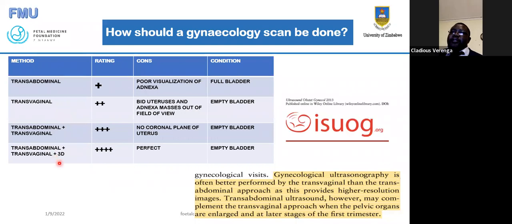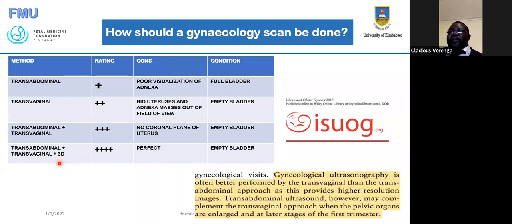If you have a machine that can do 3D, again, learn how to do 3D on uteruses, so that you can probably begin to suspect or to diagnose disorders such as Mullerian abnormalities, or even location of fibroid, proper localization or proper myoma mapping. You can do that with 3D.